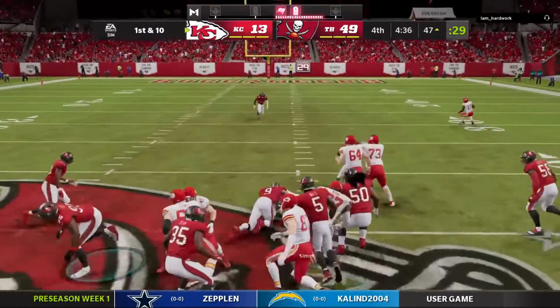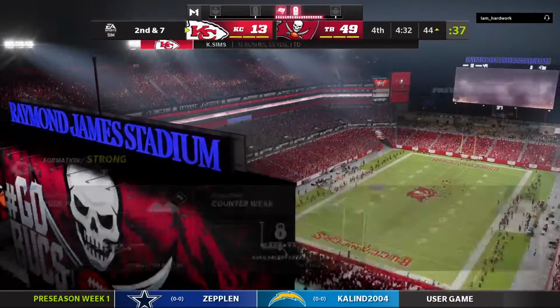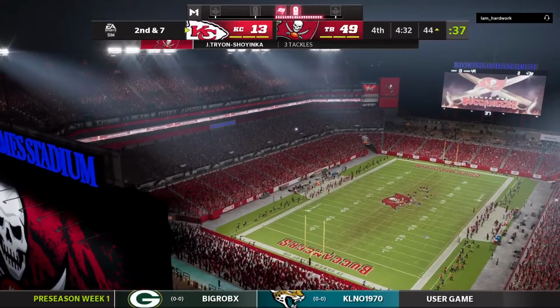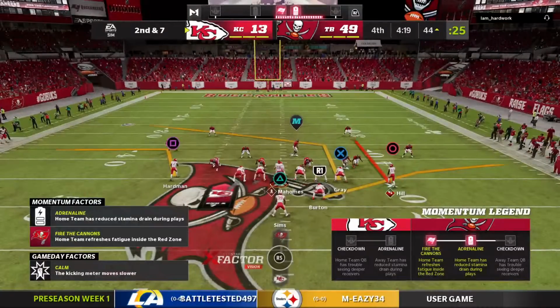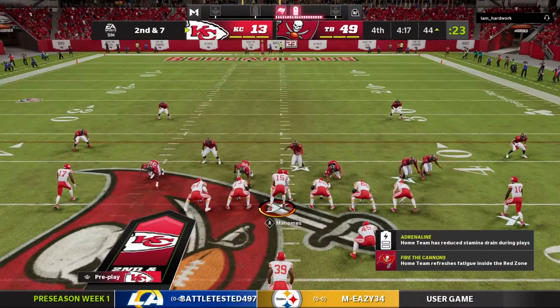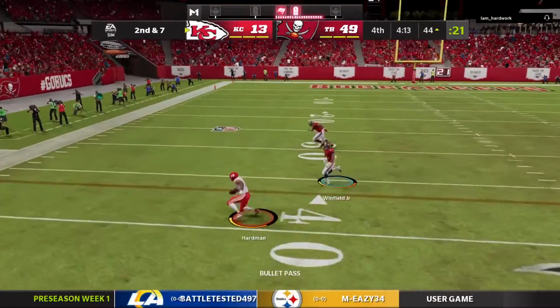They run the counter. It's Sims, and he'll work this forward for about 3 at 2nd down. Just not a whole lot of room to operate there on that carry. No, not at all. They did a really nice job staying in their proper places and not allowing any lanes to open up. From the 44, Mahomes.